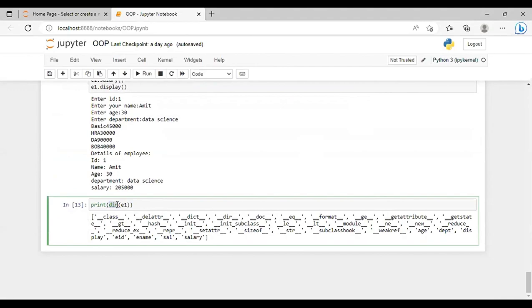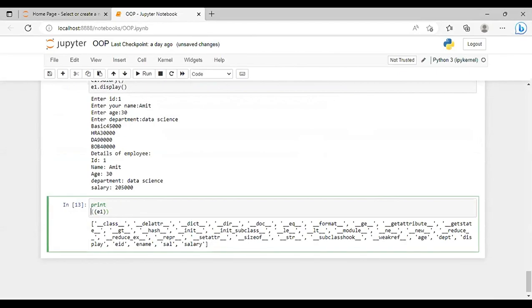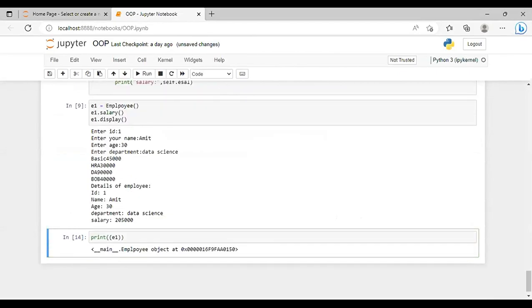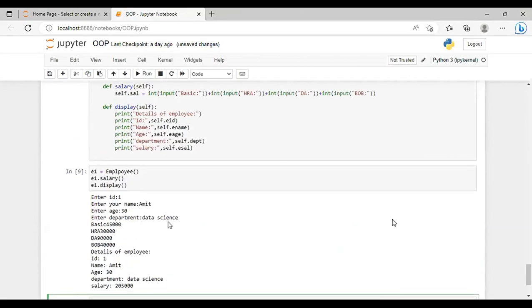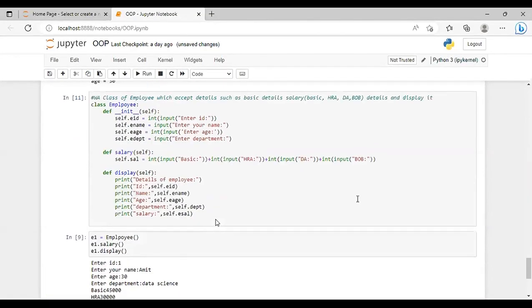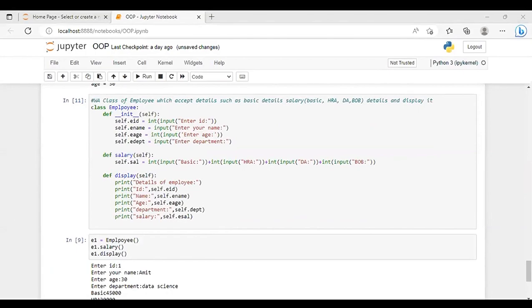Here I have written dir. I'm sure you are printing like this. No, sir, not for this, sir. No, for the program that I have written. Yeah, but anyway, in the program I believe you're doing like this, print E1. Or maybe you can put your code in the chat, I'll check. Yeah, let me just copy this code.